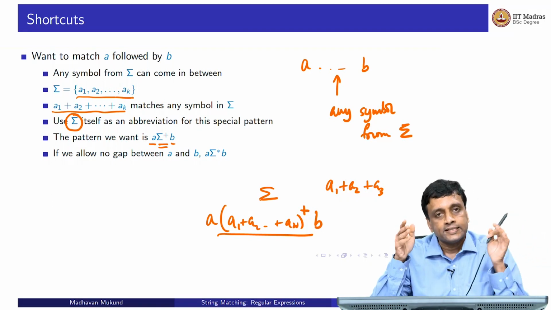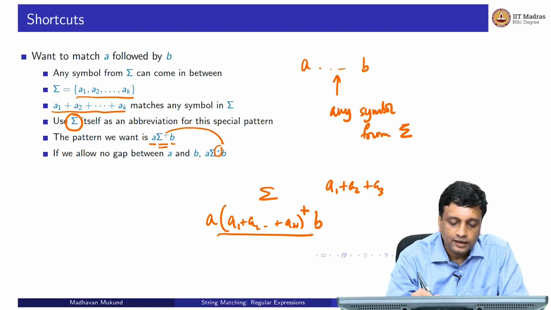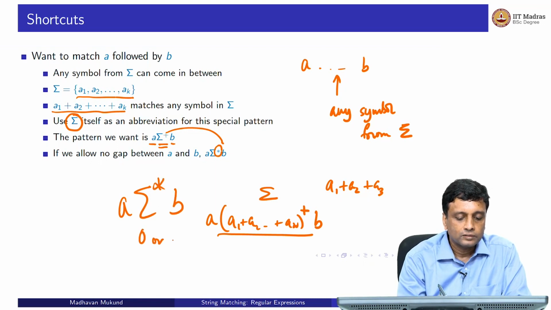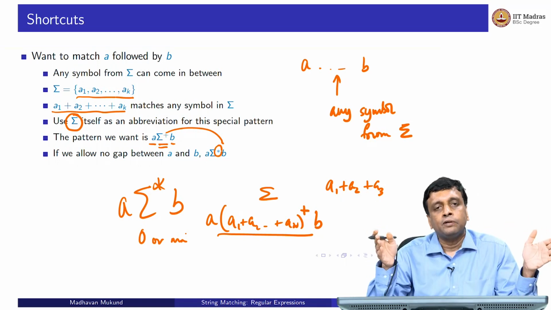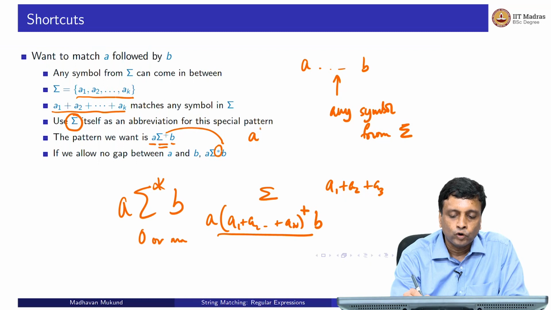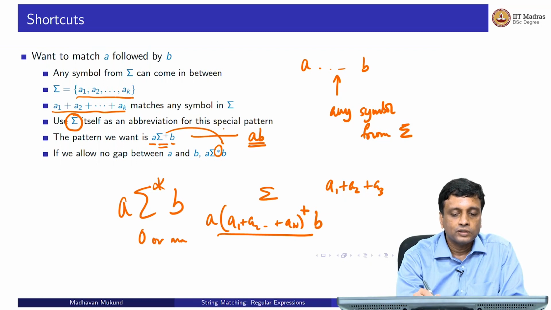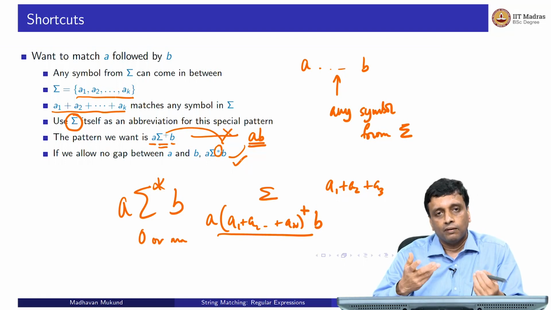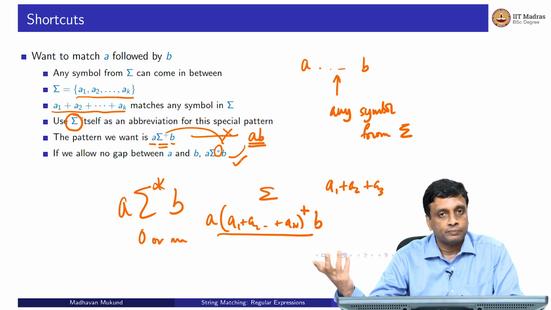And of course, if I don't insist that there must be one or more, and this is why the 0 or more becomes important, I can replace this plus by a star, right? So A sigma star B says 0 or more. I have an A at the beginning of my pattern, I have a B at the end of my pattern, and I have something in between; there may be nothing in between also, it could just be AB. So if I say A sigma plus B, then I don't match the word AB, right? AB does not have anything between A and B, so this does not match, whereas this does match here. So sigma star is sometimes needed if we want to express the fact that I may have something and I may not have something also.